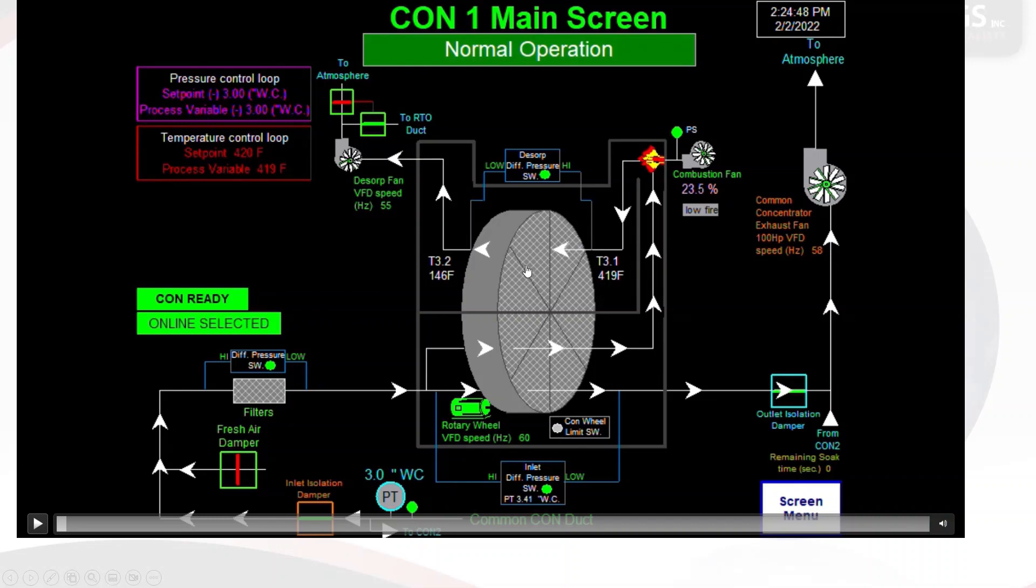This wheel continues to rotate throughout continuously, and those VOCs build up on the wheel, and then they need to be driven off, and that's called the desorption mode, desorption section, and that's done here with hot air. You see it's 419 degrees. It passes through a segment of the wheel, heats that wheel up, and those VOCs become activated or energized and are driven off of the zeolite. It breaks that adhesion that's happening back here at ambient temp. The temperature drives it off, so the VOCs come loose, and this same airstream that is heating it is the airstream that carries the VOCs away, and this desorption fan is what's drawing that air through. And then you can see it either could go to atmosphere, but in this case it's going to the RTO duct, the inlet of the RTO for treatment.